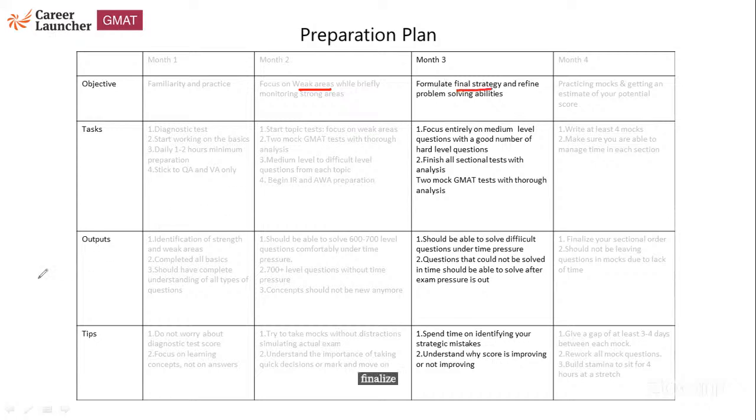Finalize your strategy, right? The moment a question comes, whether you'll be using the options, visualizing, or doing the estimation. You should have a final strategy at this point. Medium level should be done under time. Harder type of questions should also be done now under time pressure. A medium question, you should take 1.5 to 2 minutes to solve. And a harder question, you can go up to 2.5 to 3 minutes max, in your third step.